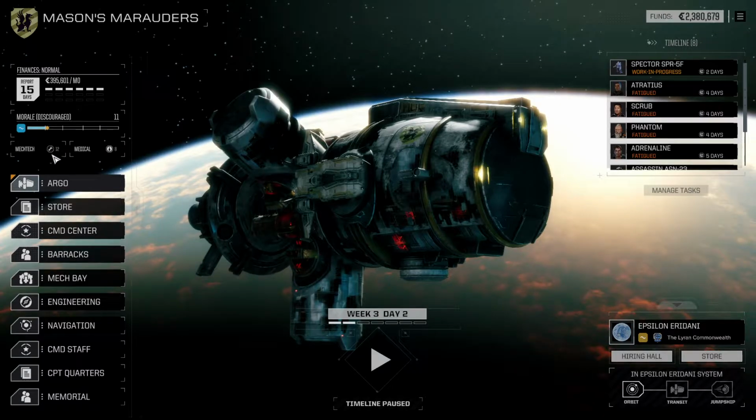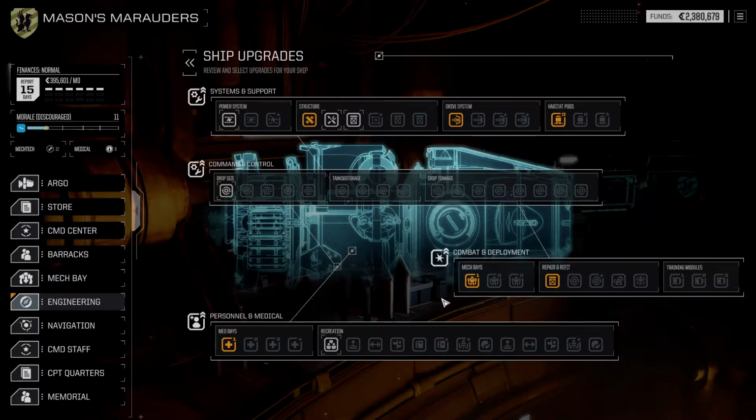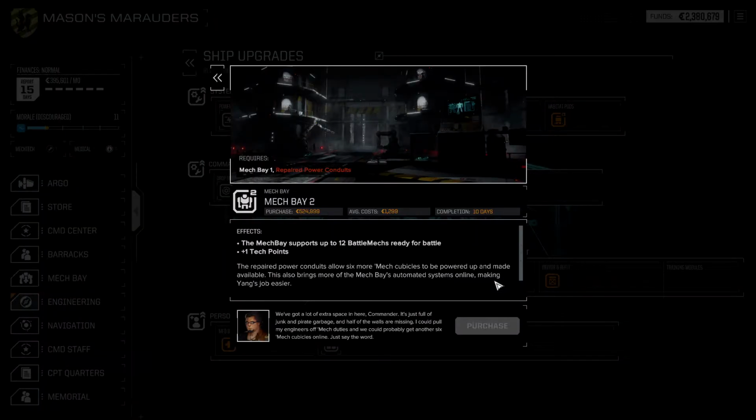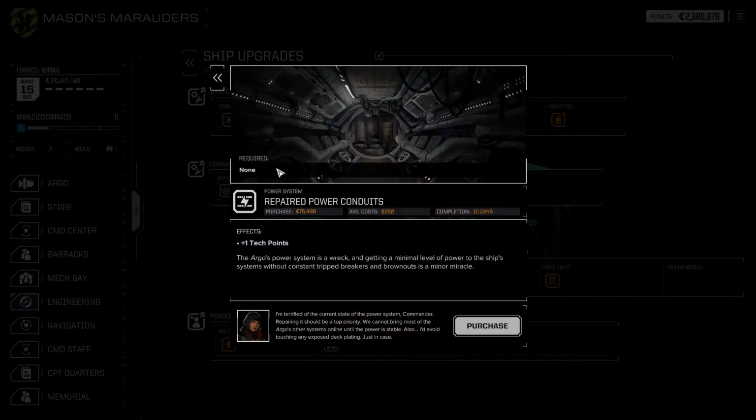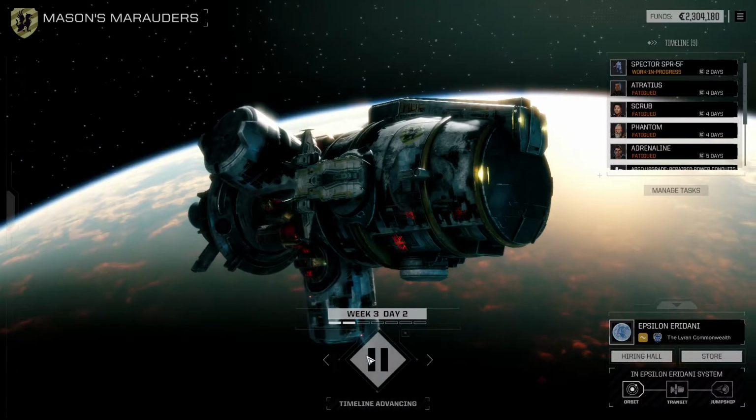That gets us another tech point, but we absolutely need to come in here. What do we need to get Mech Bay 1? We need repaired power conduits. Okay, that's cheap, and it'll be done in 10 days. So we'll get that started. That'll also get us another tech point.